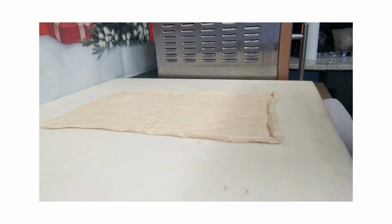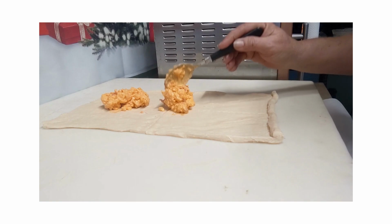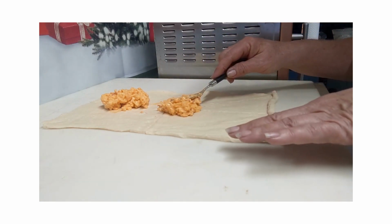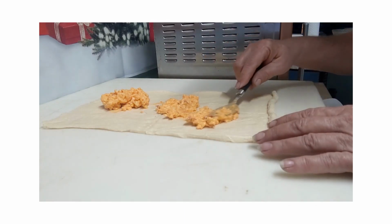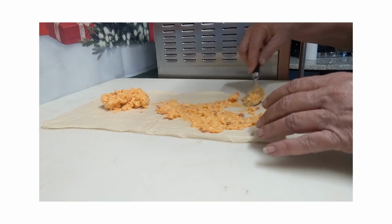Then I'm going to take pimento cheese. I'll put a link to a recipe for homemade pimento cheese, because I grow pimento peppers, and that's probably one of my favorite things to do. But today I'm just using a store-bought pimento cheese. And we're going to put this on here, and we're going to spread it out to within, you don't want it to touch the edge, because if we touch the edge, we're not going to be able to seal the edges.